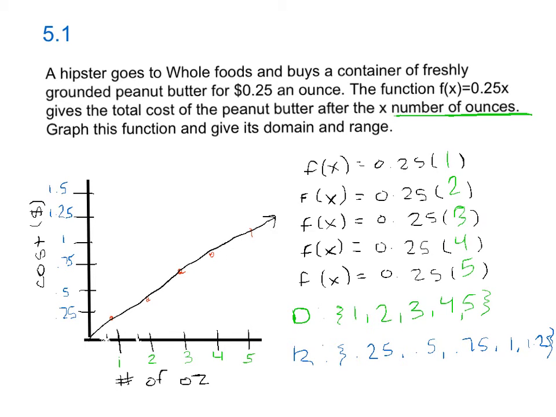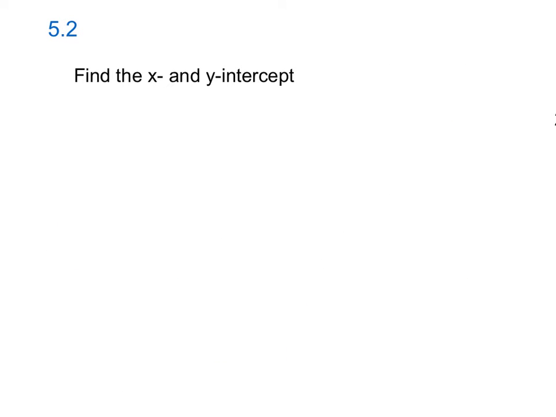And this problem has our function graphed and states our domain and range. And we have answered all the questions to the problem. In Chapter 5, Section 2, we're taught how to find the x and y intercepts of the equation. So our example equation will be 2x plus 5y equals 10. In order to first solve this, we must find one of the variables first. So in this case, let's try to find the x intercepts.